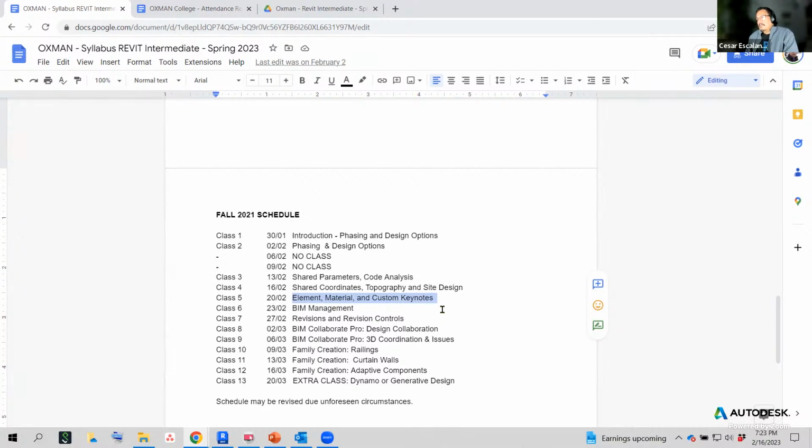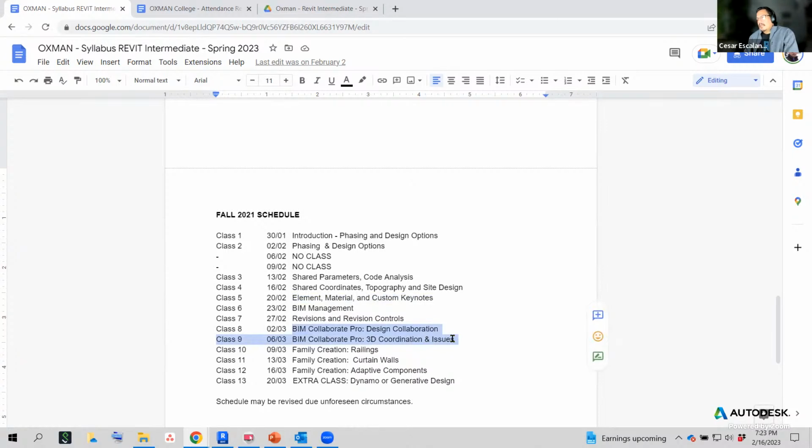There are different methods of displaying keynotes in construction plans. Some have advantages, some have disadvantages. But I'll go over all that next class. And then we're going to move more into BIM management, revisions and revision controls. BIM Collaborate Pro is going to be a big topic.